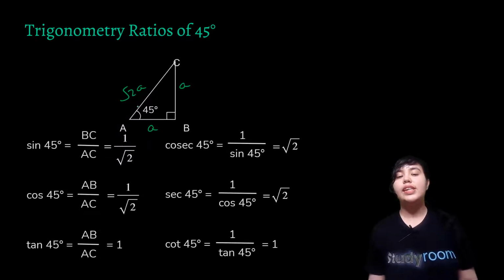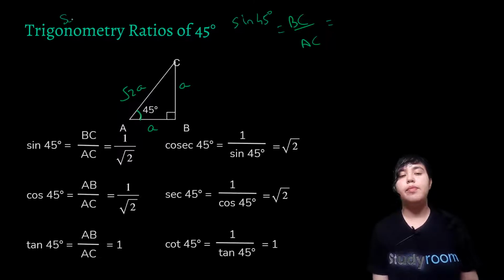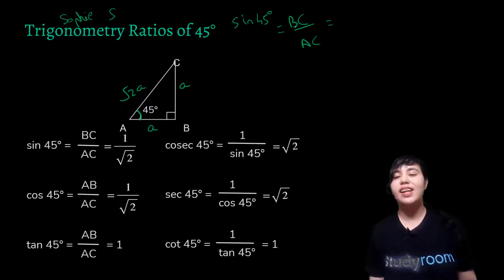Which 45 degree can I consider? I can take it as this for A also, or I can take it for C also. Let me take sine A, where A is 45 degree. So sine 45 degree, the side opposite to this, which is BC, upon hypotenuse, which is AC. Again, Sophie will help you. Sophie has those cats and her tall orange aunt, so that will help you. So BC upon AC, so it will be A upon A root 2, which is 1 by root 2. You can check your answer from here.